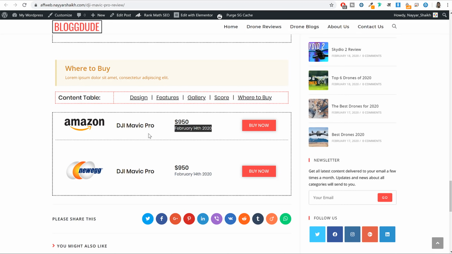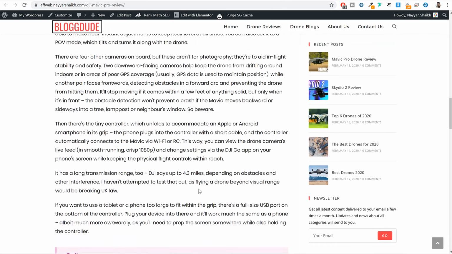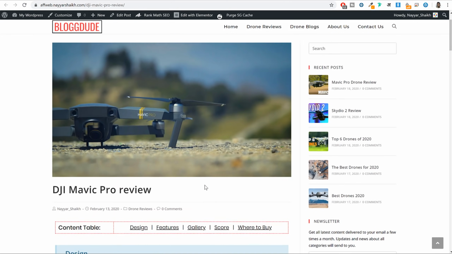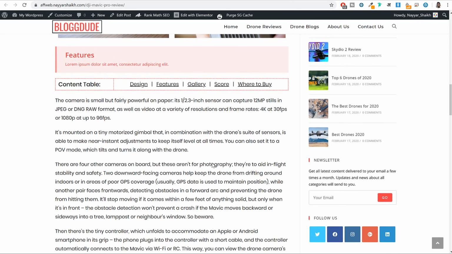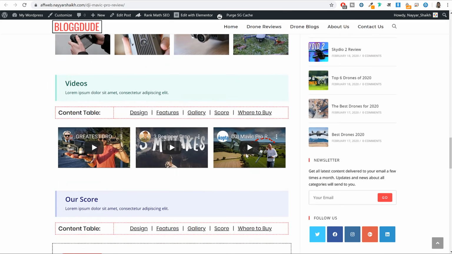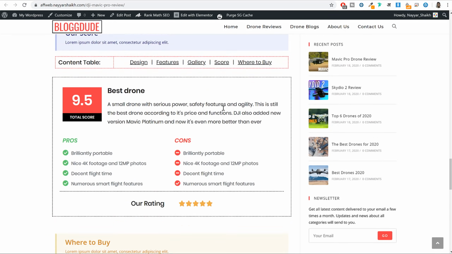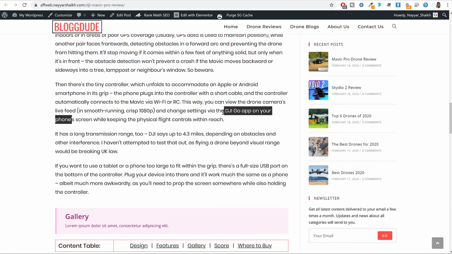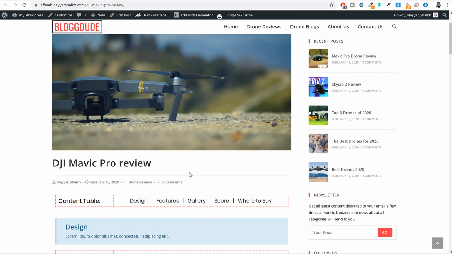Now obviously if you want, you can do one thing. You can copy this section and paste it at different places on this page, because many times what happens is people come to this website, they scroll till here, read till here, then they just close this page, so they don't go to the bottom and they don't see this link. So you can copy this link and put it over here in the middle, over here also, and also at the top. So you can do this as well.